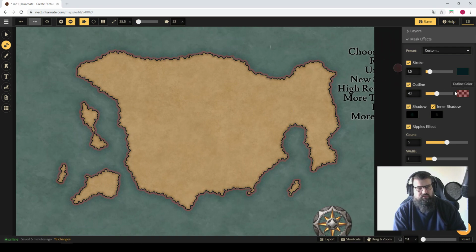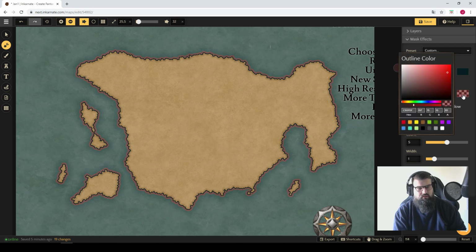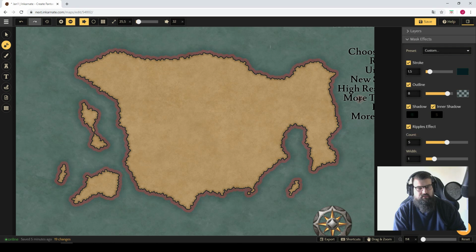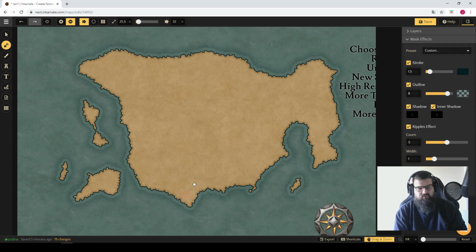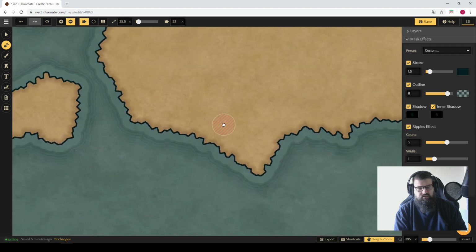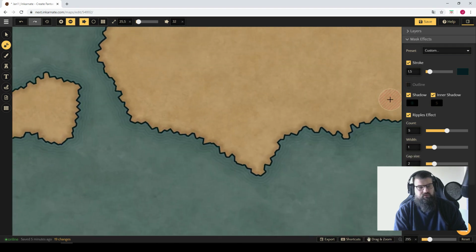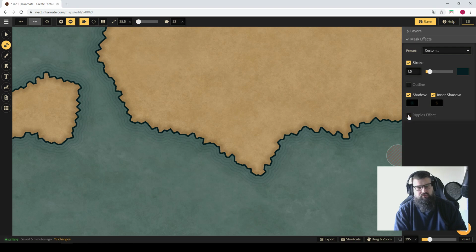And maybe you can show continental shelves like this. So if we would make this an ocean color, a little bit lighter like this. It is quite slow, but you can change the editing resolution. Yeah, you could make a continental shelf like this or something like that. Let's turn this off for now, because I also want to show you the ripples. So you've got this cool ripple effect. And if you don't want it, you can just turn it off. Or turn it on.